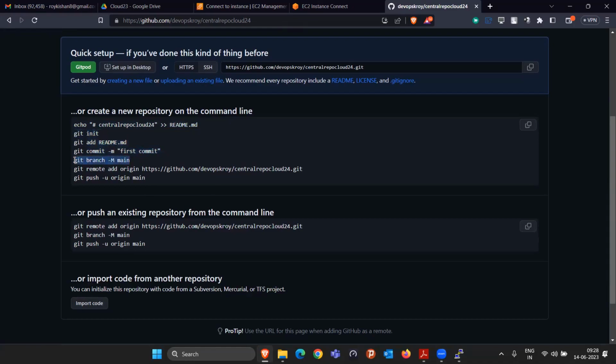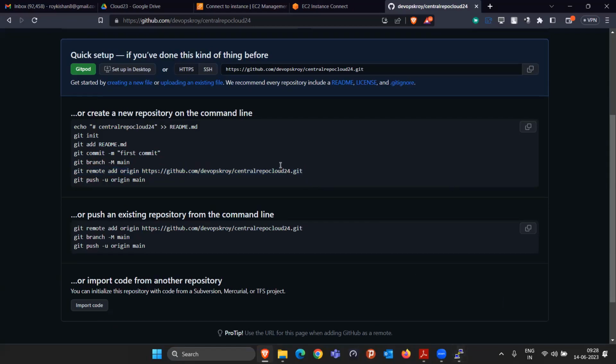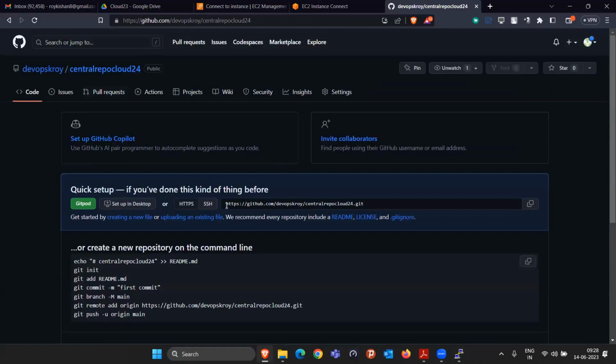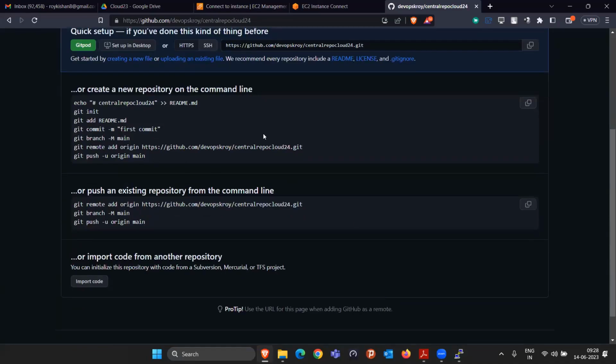Let's forget about the branch. We are going to use the master branch only for now, but if you want to change to the main branch, you can do that also. Now, they are saying that you have to use this command. Currently millions of GitHub accounts are there in the world, right? So how is Git going to know that I have to upload the code to this particular repository only? The URL of this repository is this one. This will be unique for me in the world, so they are saying you have to mention this.